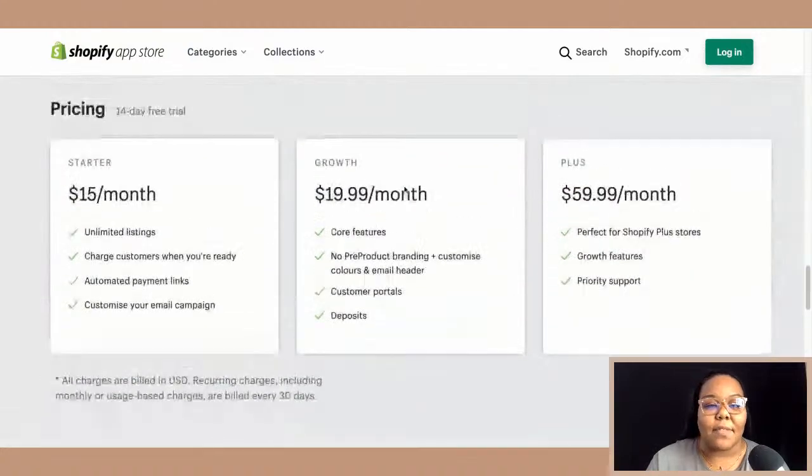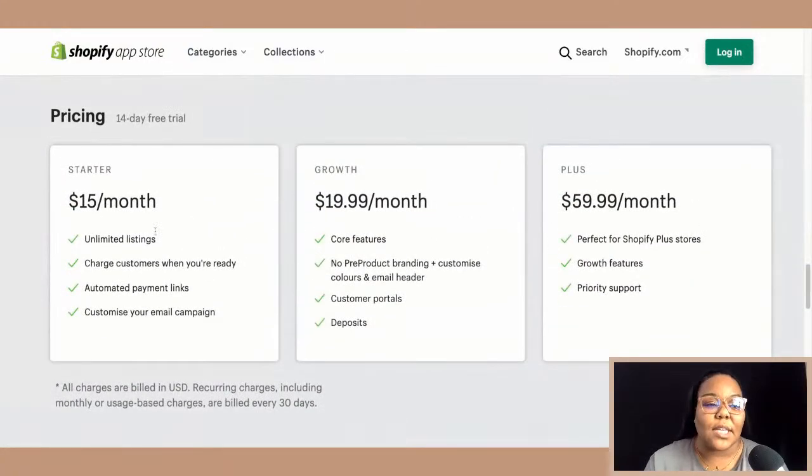Then below, we have the section for pricing. This one, you get unlimited listings for $15 a month. There's the core features from the starter, and you kind of build up from there. Depending on the type of app you have, there's a couple of ways that pricing works. It can work per order. It can work as a monthly fee. It can be per customer. So you want to pay attention to this pricing section so you know what you're actually paying for and how much you're paying for it.